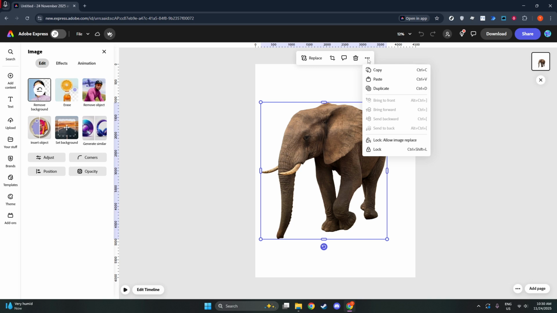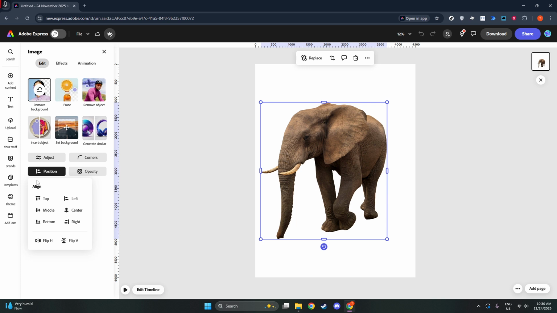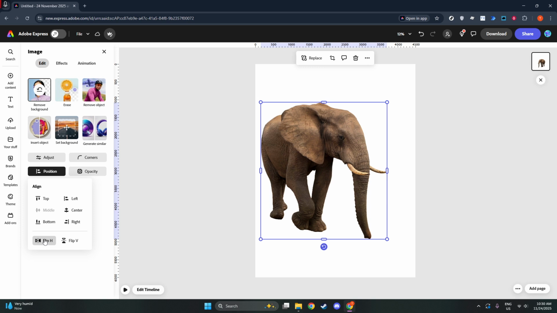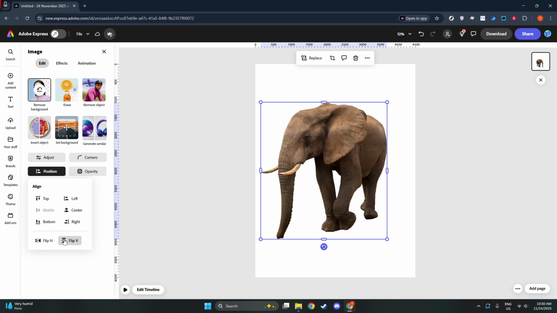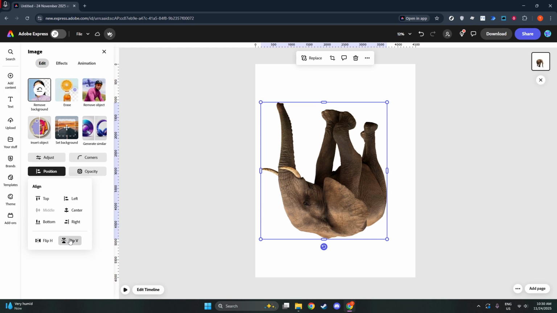Use the flip controls to choose between a horizontal or vertical flip. A horizontal flip mirrors the image left to right, as if you were placing a mirror along its vertical edge. This is perfect for changing the direction a subject faces, aligning visual flow in a layout, or correcting a mirrored graphic. A vertical flip rotates the image top to bottom, turning it upside down across a horizontal axis.